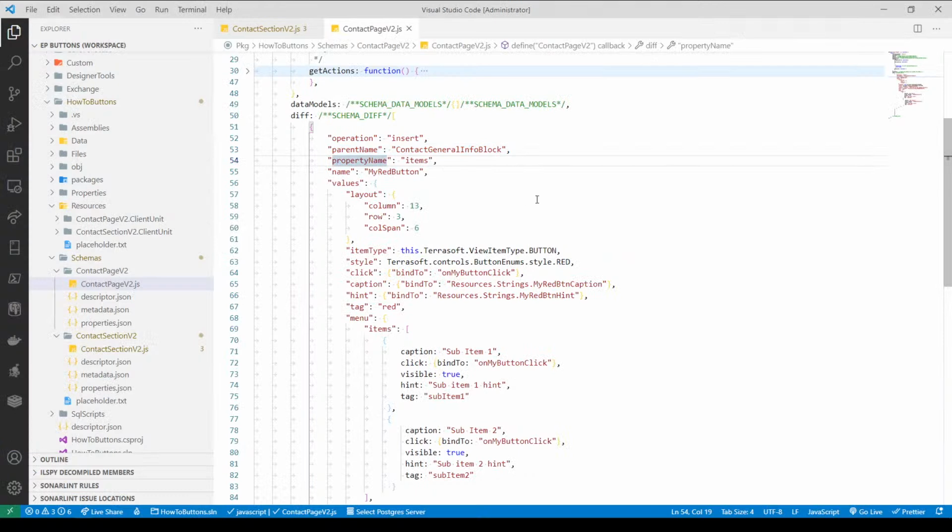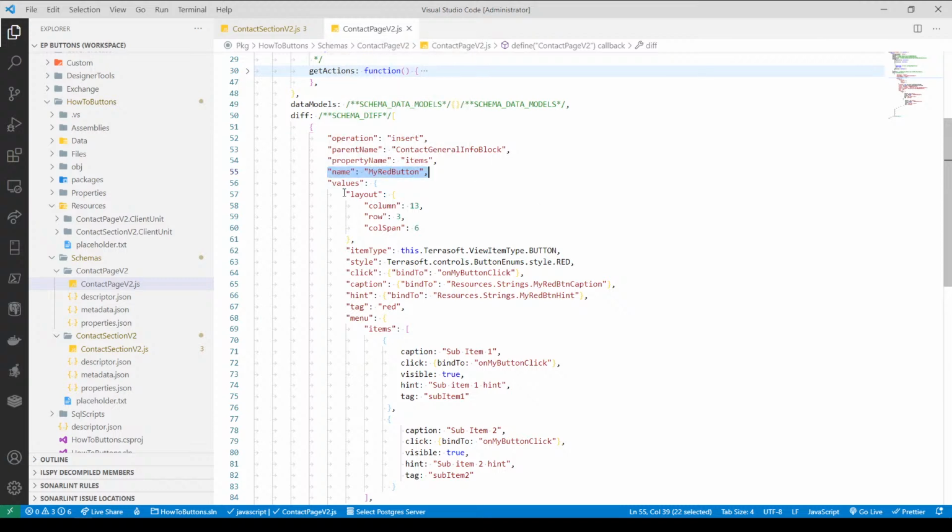Okay. The next thing I'm specifying here is that I would like to put it inside the array called items, and the name of my element is going to be my button. If you've done any UI work on our system, this should be familiar to you. There should be nothing new. In fact, with wizards, when you go with the help of low code and use the wizard, most of this code will be generated for you.